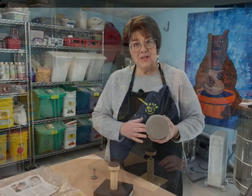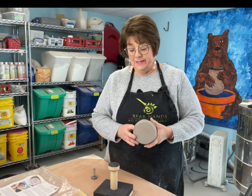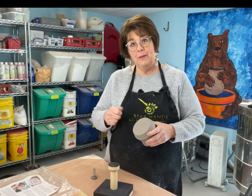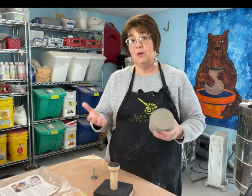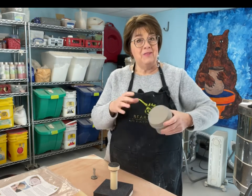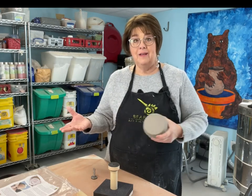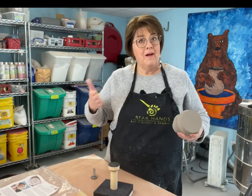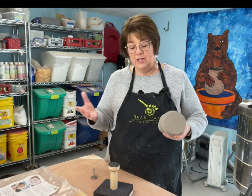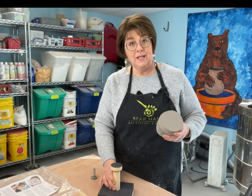Hi, I'm Shelly Mathiot, co-inventor of the Stamp-Eaze, and I wanted this because I had a problem with stamping my pottery, especially if I was doing a large group of pots. Sometimes I would want to stamp them when they were a little too soft, and sometimes when they were a little too hard. Say I'm doing 100 mugs. It was really hard to catch them all at the same stage, and this little device supports the bottom of your pot while you're stamping it.